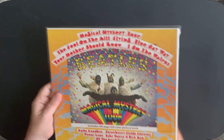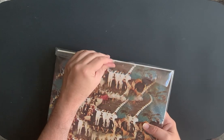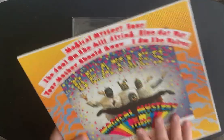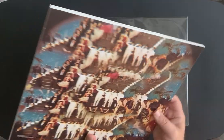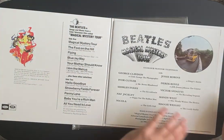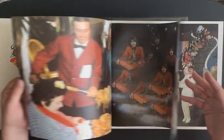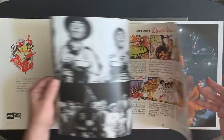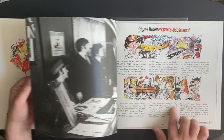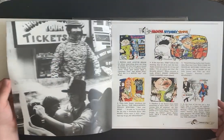Incredible. Then there's Magical Mystery Tour, wonderful soundtrack. Here's the back. Still thinking about whether to open the book. I don't know if I'm going to. This is kind of a matte finish, a little bit different. The other ones are usually quite shiny. And this opens up as well, and it comes with the book. And again, the CD kind of reproduces this, and also the Magical Mystery Tour box set, Blu-ray DVD, comes with this book as well. But very neat. Love all these little cartoons here. What a band. I'm sure Ringo has that drum too, with the Beatles on the front of it.